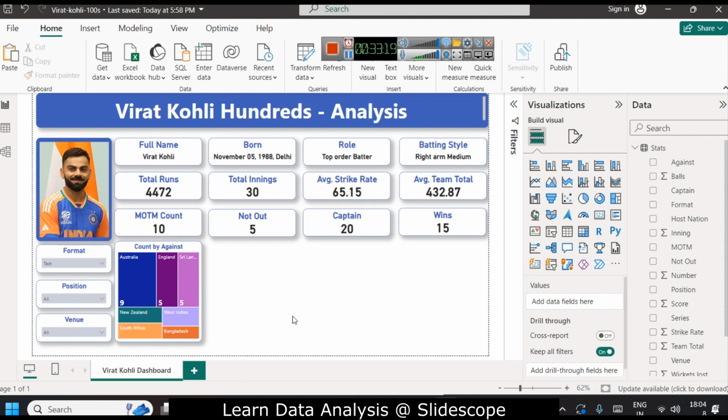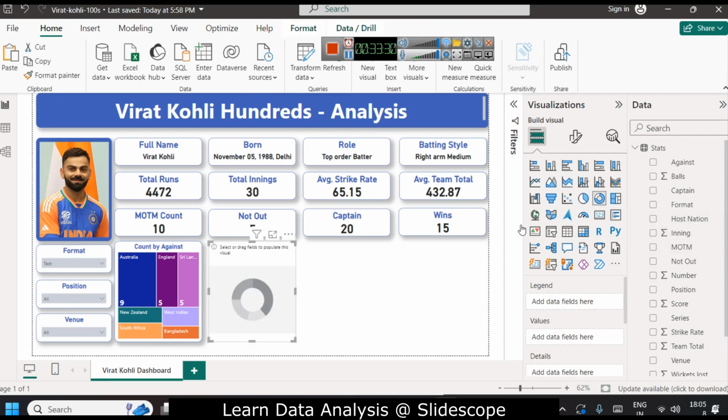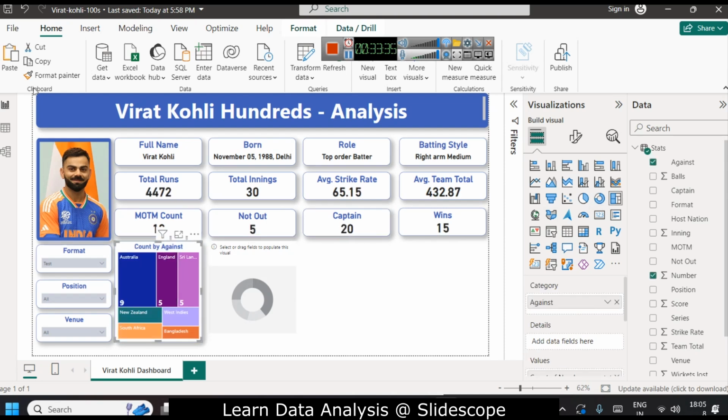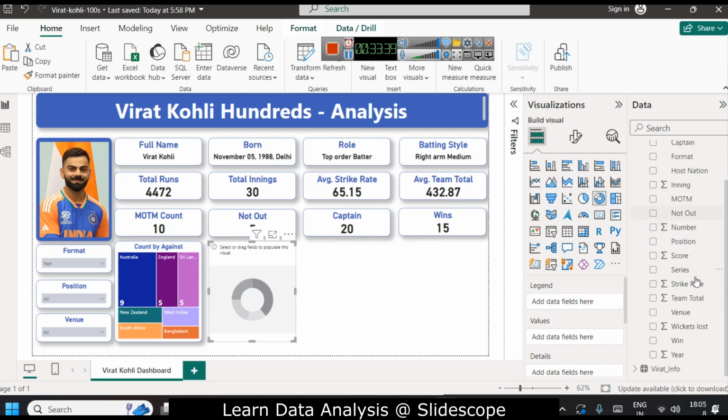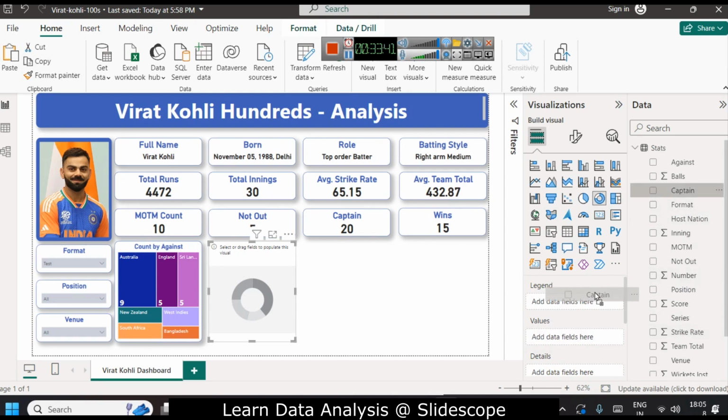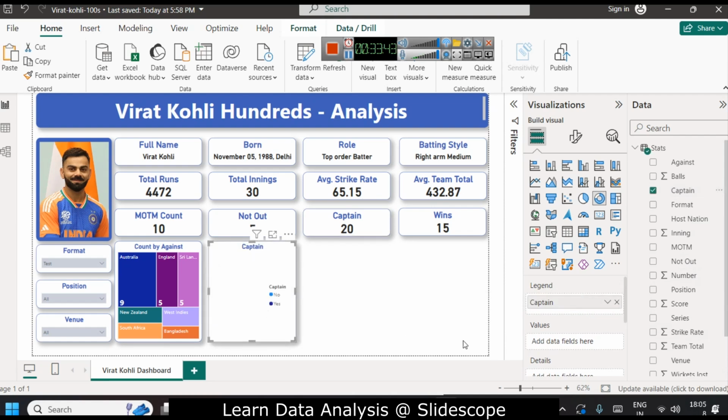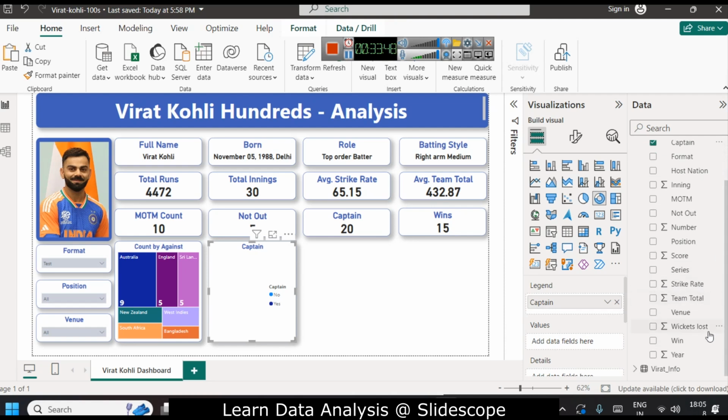Now we also want to see things like, as a captain, percentage of wins, percentage of losses. If you want to do that, for that we can bring something like this. First of all, we can copy the same style, and obviously after bringing that, as a captain we will bring in legend, yes or no will come, and in values we will simply bring number, the count of number.